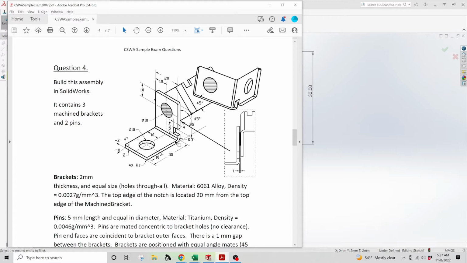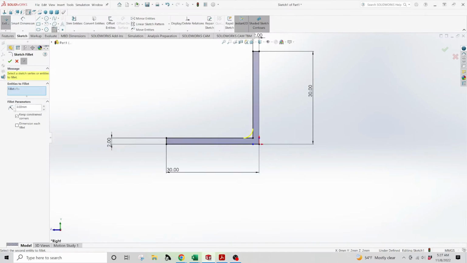So let's take a look. That inner radius, yeah, that's a lot smaller. So that inner radius is going to be a radius of 1. That outer radius is going to be the radius of 3. Even though they don't specify it, they're using the 1 millimeter radius a lot of other places around the corners. So that one's going to be a 1 millimeter radius. That's how we know.